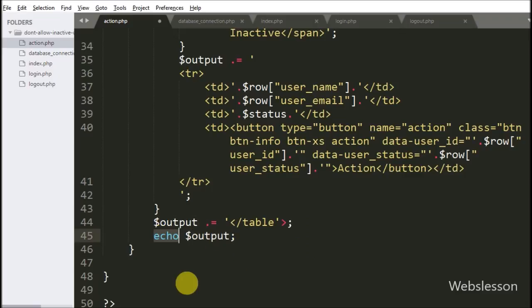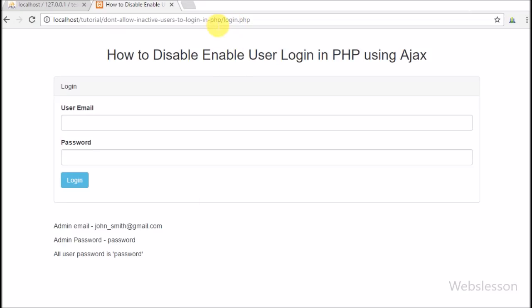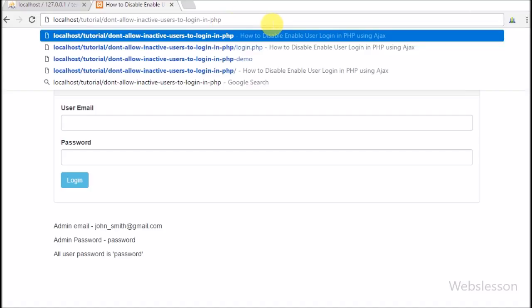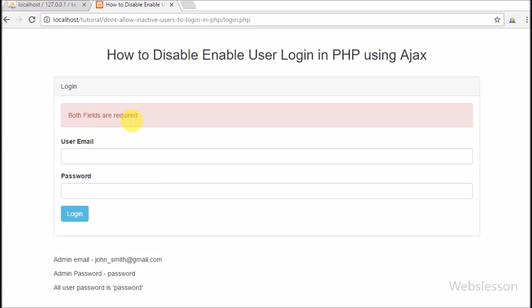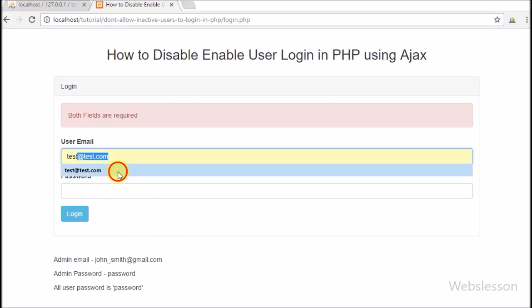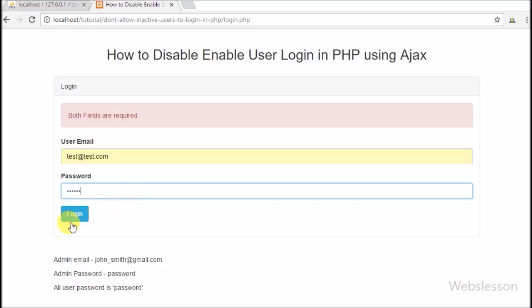Now we have checked the output in the browser. Friends, you can see when the page has been loaded into the browser, then we can see the login page, not the index page. The system directly redirects to the login page, and we cannot access the index page without login. So on the login page we directly clicked on the login button, then we received an error message like both fields are required. Then after we again wrote a wrong email and wrong password and clicked on the login button. Then after we received a wrong email address error message on the web page.